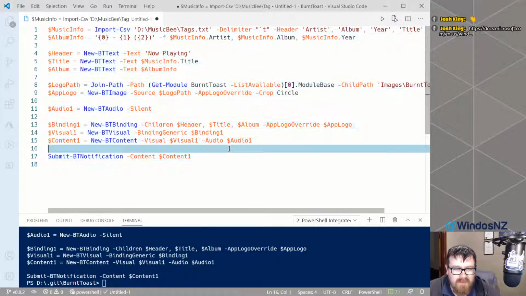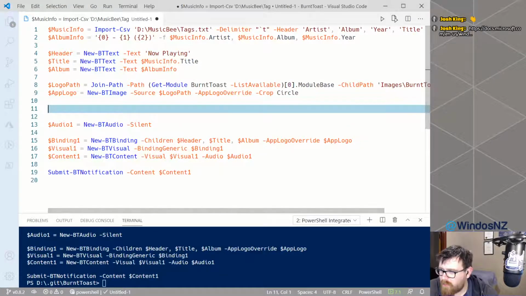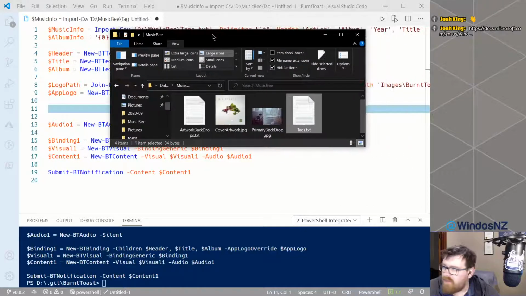Okay, but that's looking a little boring. So I'm thinking we can add a hero image to this. Now if I bring back up that folder, we have the artwork. We've also got this backdrop, but the backdrop for me hasn't ever changed for all of Bureaucratic's songs, tracks, that's remained the same.